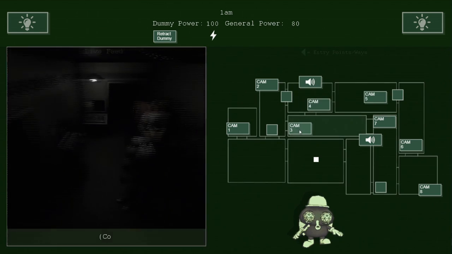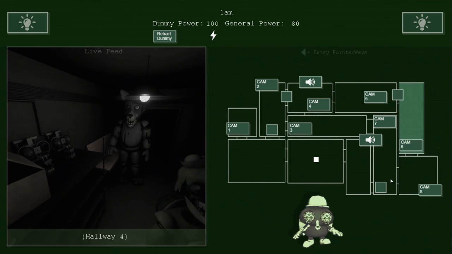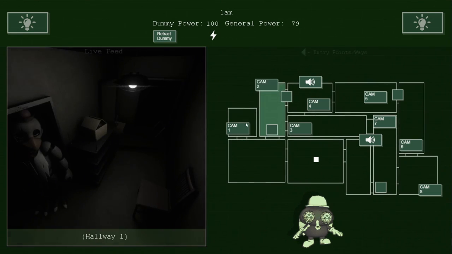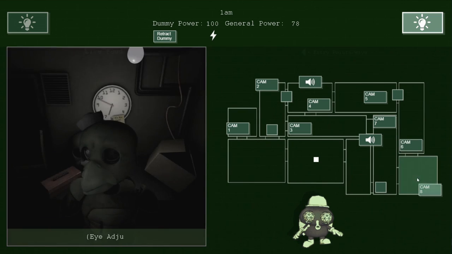Oh no. Wilbur's gone, and so is the turtle. Oh, great. They're both gone? Oh, they're going that way now. Oh yeah, I love it. Yeah, go that way. Where's the... okay, right hallway. So we're going to turn that on. I need to keep an eye on the turtle. All right, the turtle is just staring at me now.